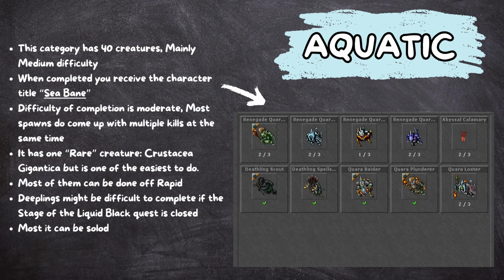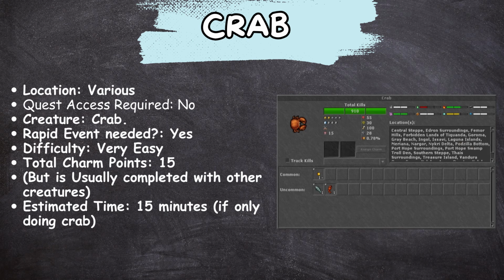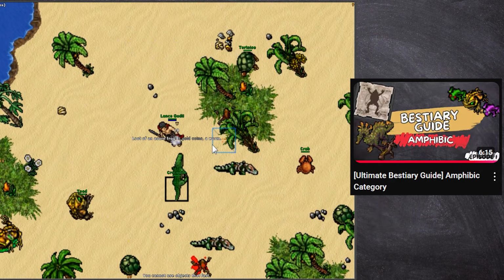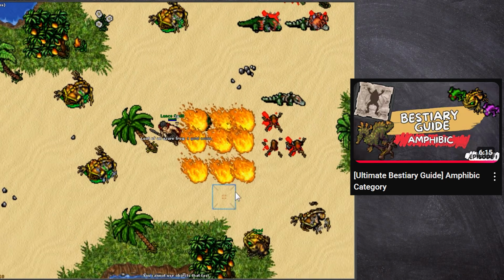The first creature on the list is crabs. These are commonly done when completing other creatures, such as doing the frogs and toads covered on the Amphibic episode, or while doing island trolls in Goroma.